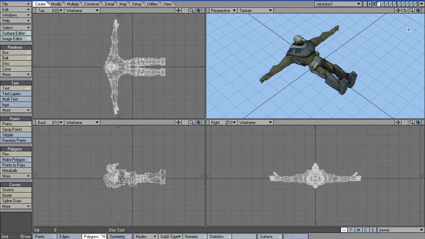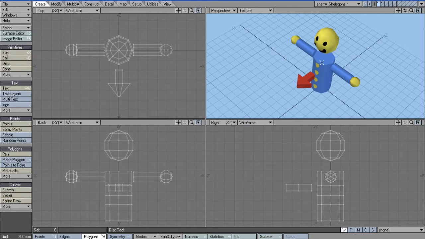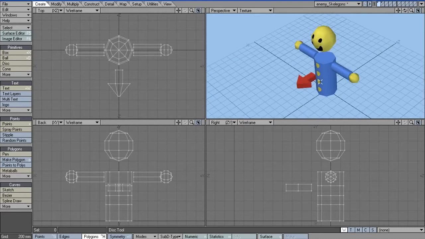Okay? So what we're going to do is this. We're going to go to our model, and we're going to do something there. Since we can't add bones in Layout, we're going to do it here in Modeler. For anybody that doesn't know, Modeler has something called skelegons. Skelegons are like a preemptive bone. You can set it up in Modeler, and then send it over to Layout after that. It's a little bit easier to deal with, but you've got to do some tweaking in Lightwave.